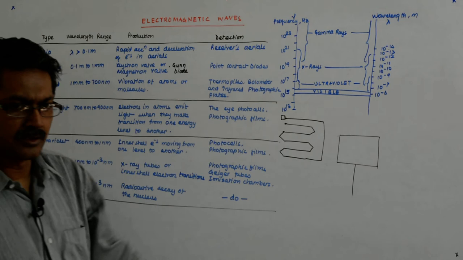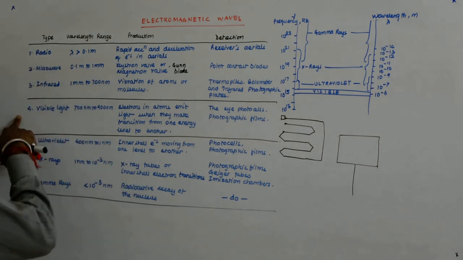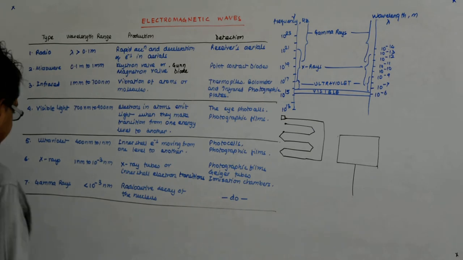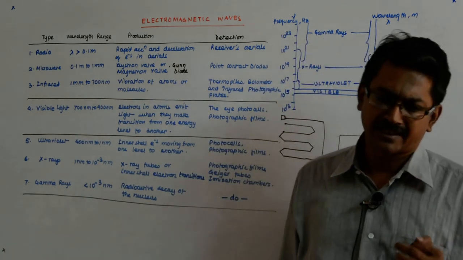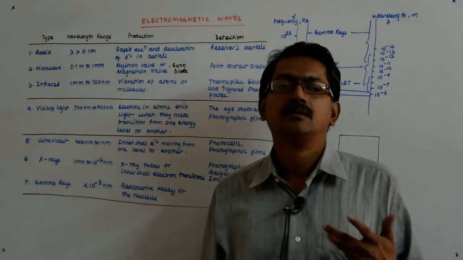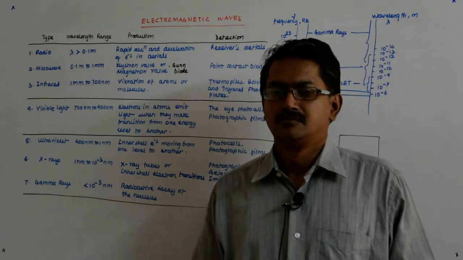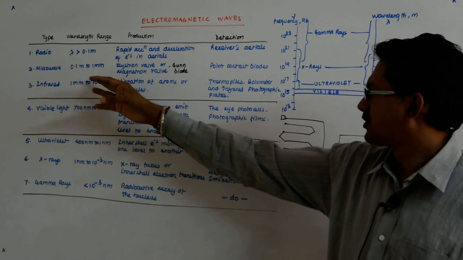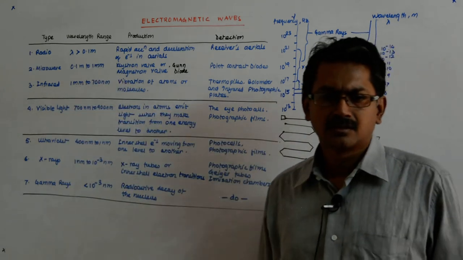We had that table, no? You can refer to that. So infrared, then visible, then ultraviolet, then X-ray and gamma. It's pretty simple. Microwaves are produced by klystrons, yeah, or magnetrons or Gunn diodes, and since it's at your home, you should be kind of familiar. Once you understand this, then infrared is absolutely simple, visible, ultraviolet, X-ray, gamma, right?